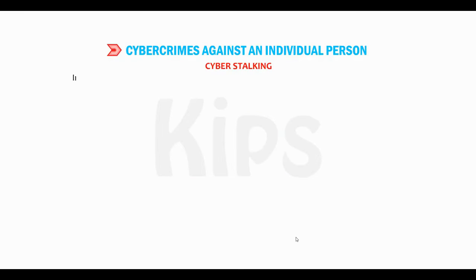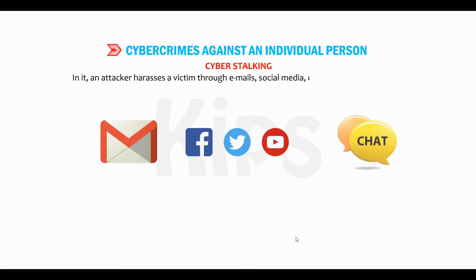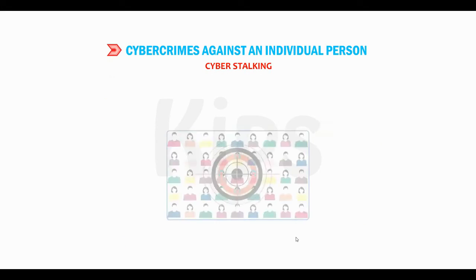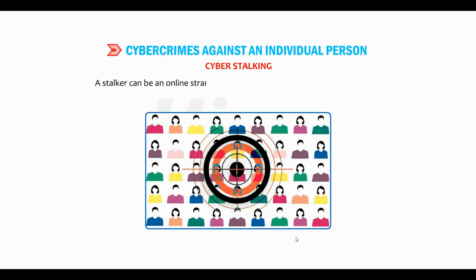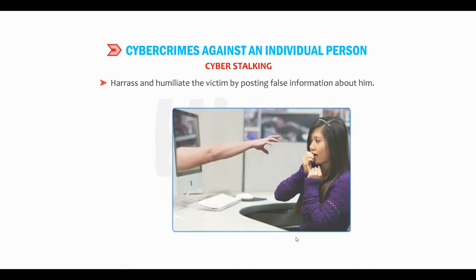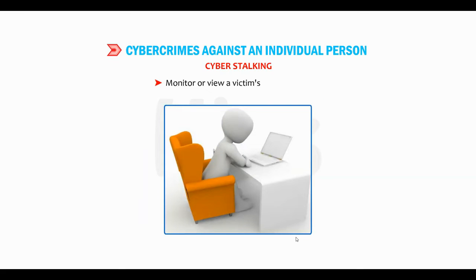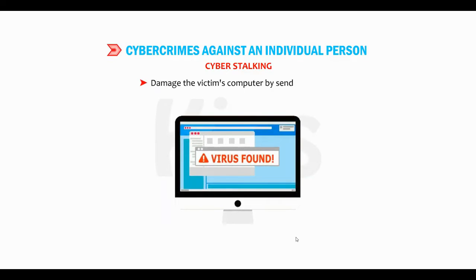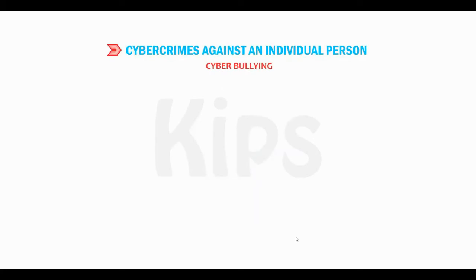Cyber stalking. In it, an attacker harasses a victim through email, social media, chat rooms, blogs, instant messaging, etc. A stalker can be an online stranger or a person known to the targeted person. In cyber stalking, the person can harass and humiliate the victim by posting false information about him, monitor or view victims' online activities, damage the victim's computer by sending viruses.